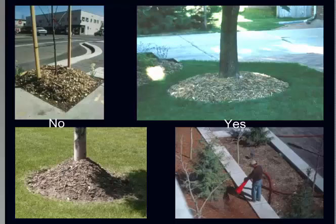Okay, mulch, don't do too deep, especially if there's a lot of fine material in it. This has a lot of soil in it. So it's way too deep, you're likely to damage the root collar there. This is about right, it's mounded up a little. And mulch as big an area as you're comfortable with. People want to know how wide to mulch, and I say yes. The wider the better. Just try to simulate a forest if you can. If you don't want to have any turf, then mulch the whole thing.